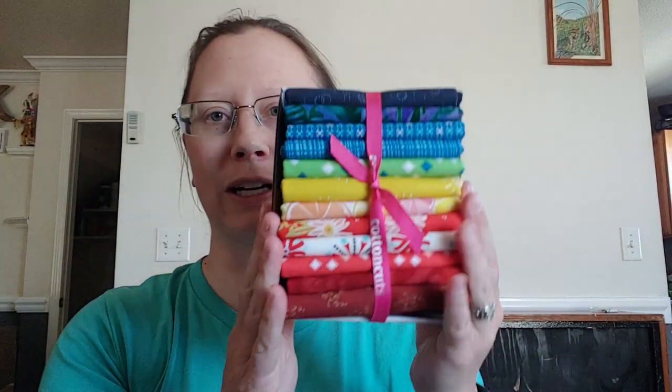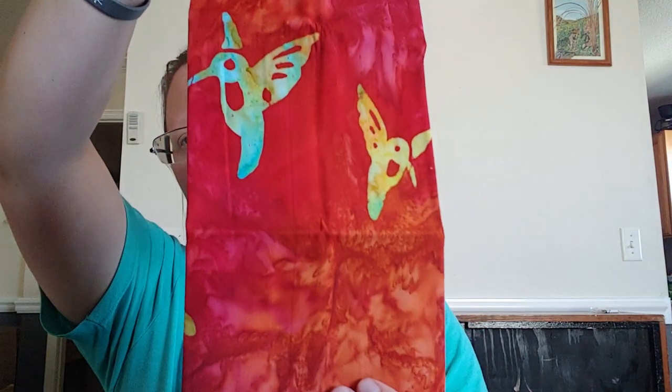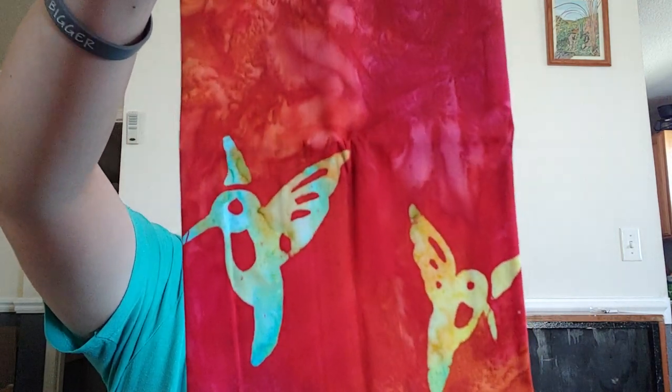The fabric is really bright and cheerful — I'm loving the color palette this month, it's really perking up my day. My batiks are Hummingbird Lane. I love how they're color-coordinated in the box. One fabric is red with yellows, blues, and greens for the hummingbirds — very pretty. Then I've got a green and blue one; it's a little hard to see in this lighting but it has yellow flowers and leaves. Really pretty.